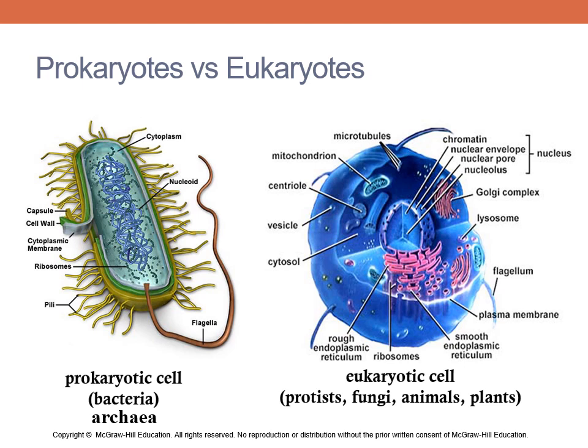Similarities among the 2 cell types are that both have a cytoplasm contained within a cell membrane. Both contain genetic information in the form of 1 or more chromosomes, and all cells contain ribosomes for the purpose of protein production. There are many more differences than similarities between the 2 cell types, and you should keep track of those differences as we go along.